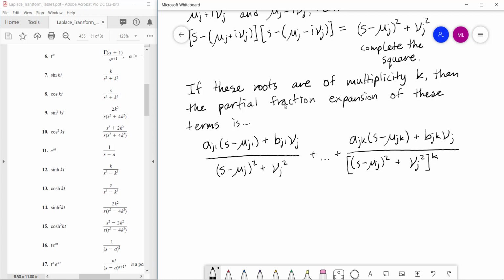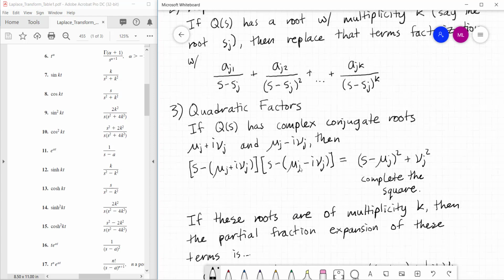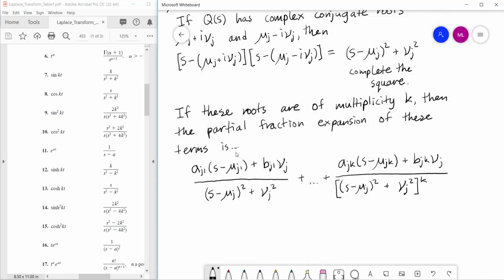So it's kind of like the one that we just did, where our goal is to keep the numerator the same relatively simple thing. Here it was all just constants. Here now it's a bunch of linear terms, right? So this is a linear term. It has an s in here. It's some constant, s minus some other constant plus some other constant. We've just got it factored in an ugly way, but this is really just a linear equation at the end of the day over our quadratic term on the bottom.